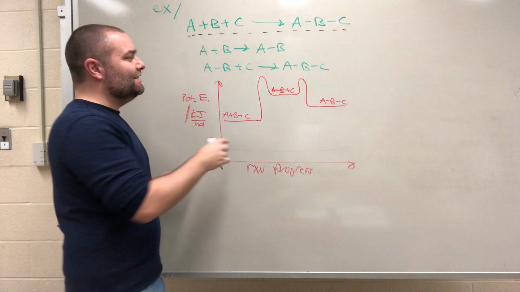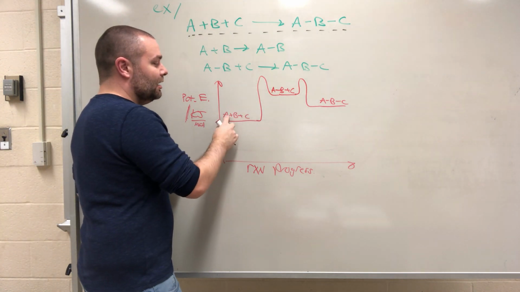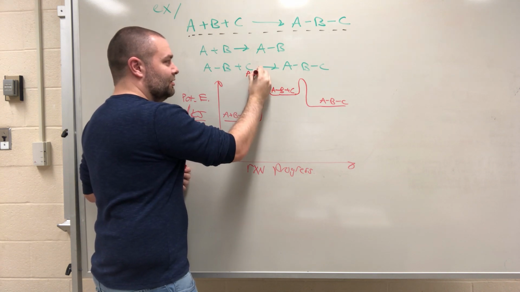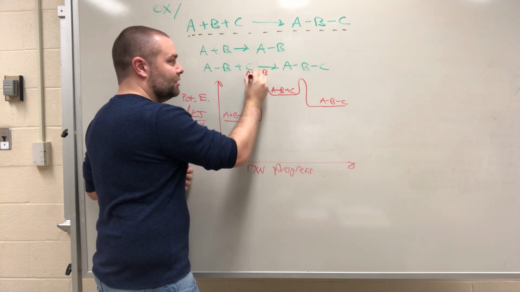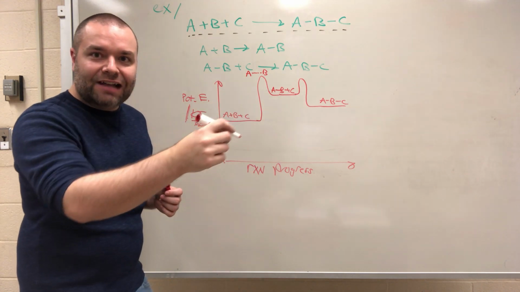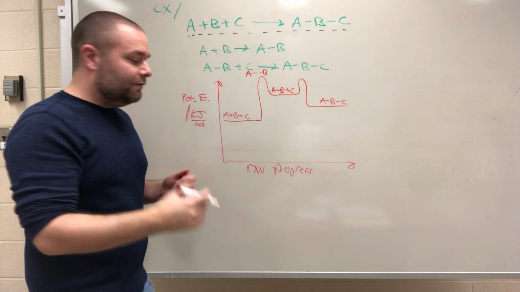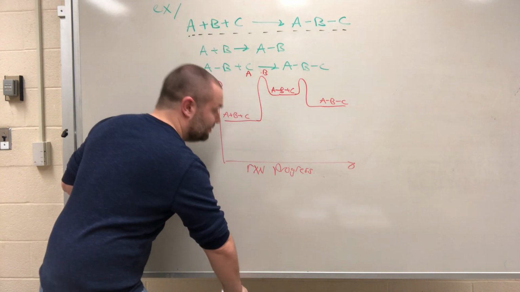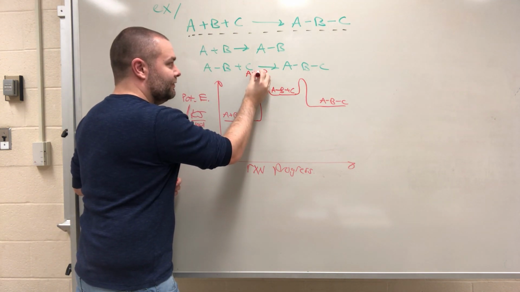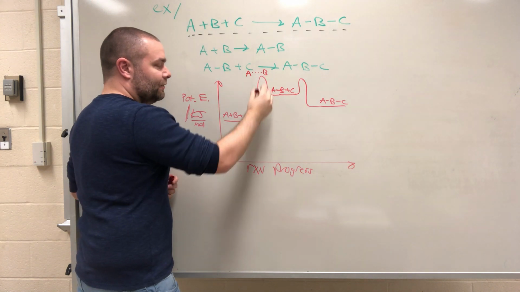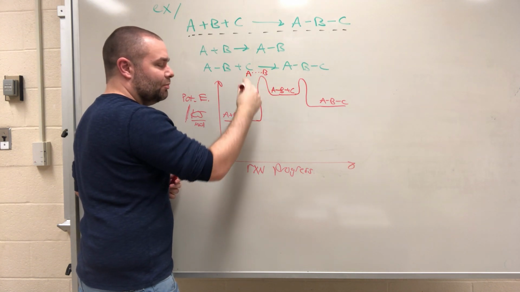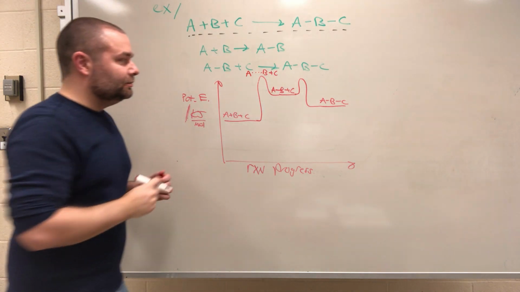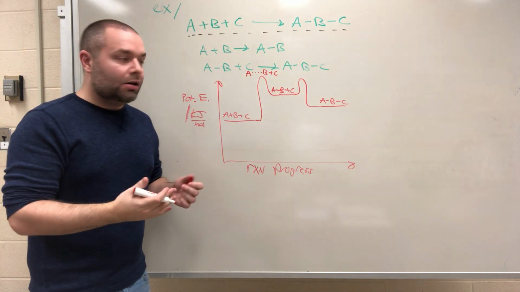Okay, so if you look at what has to happen at the transition state, A and B are forming the bond here. So this transition state looks like A and B are starting to form a bond, and so we use dashes or dots to say it's not a fully formed bond yet, but it's definitely starting to. And that's the first activation energy we have that could possibly lead to this part of the process occurring.